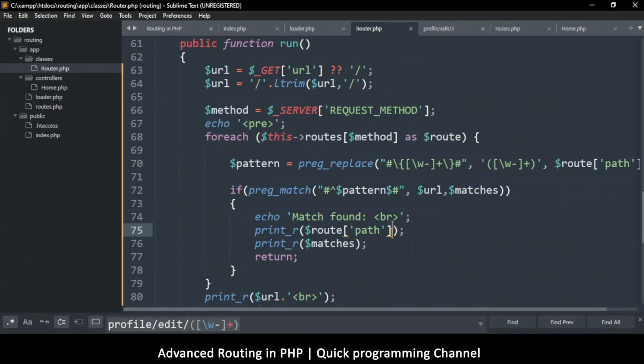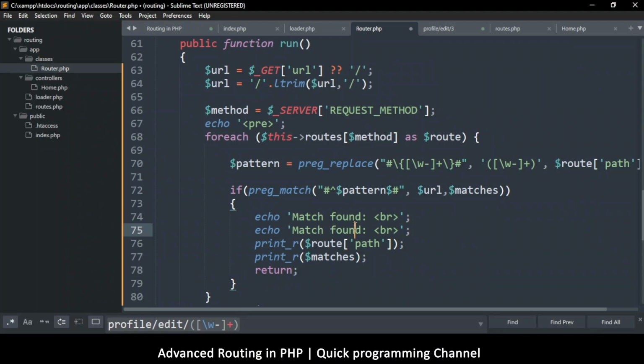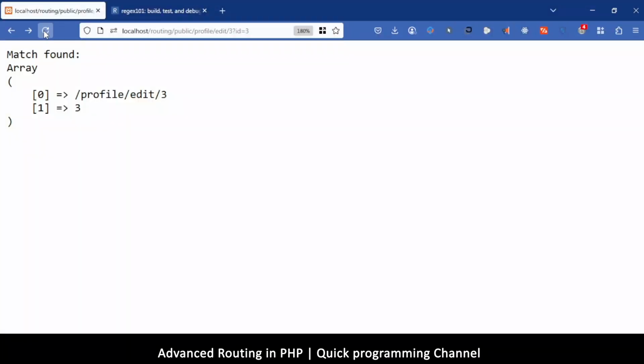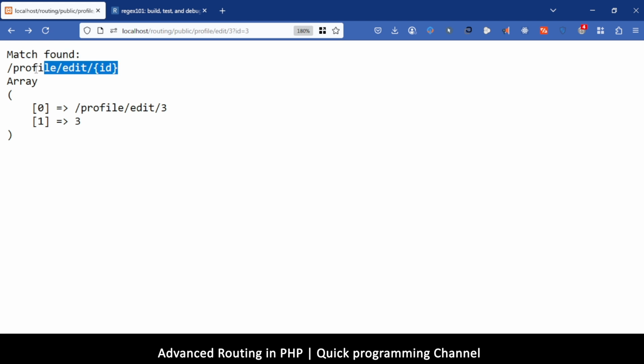So there we go. Let me echo a break tag over here. Okay, let's see that. So if I now refresh, there's a match with this route, and it matches this one, as you can see. Then it gives me the variables as well, which is great because there's a clean version of that variable, which I can match with that.